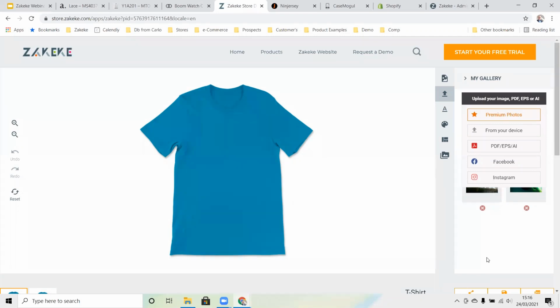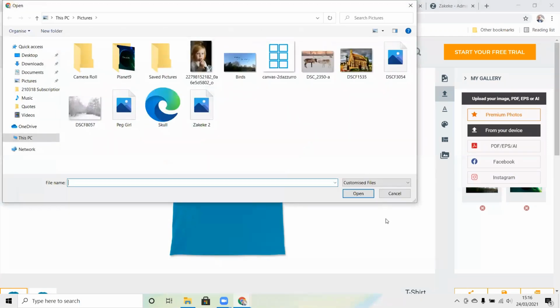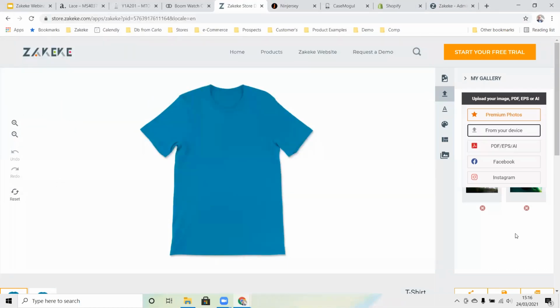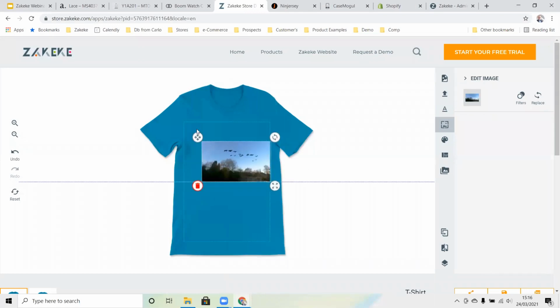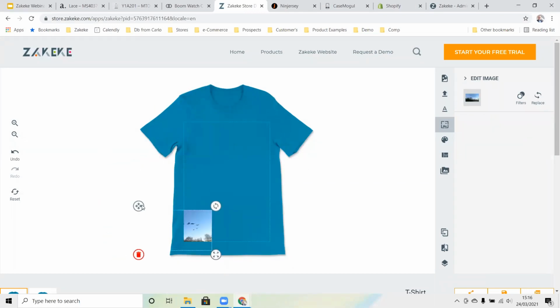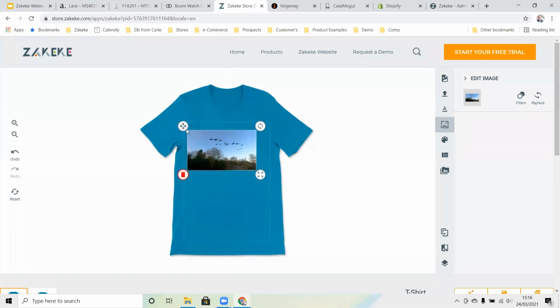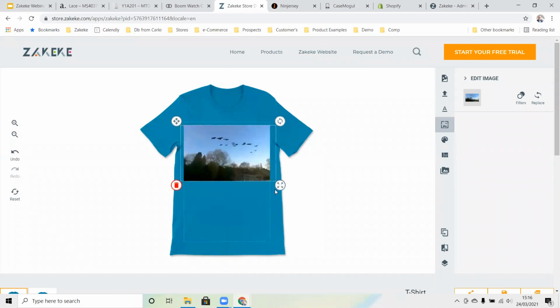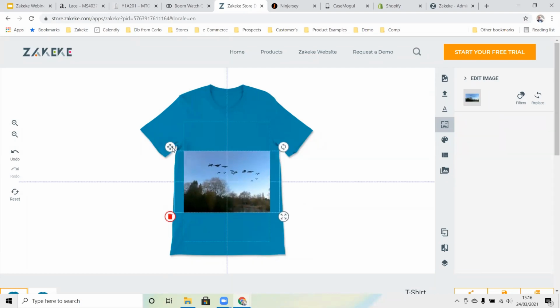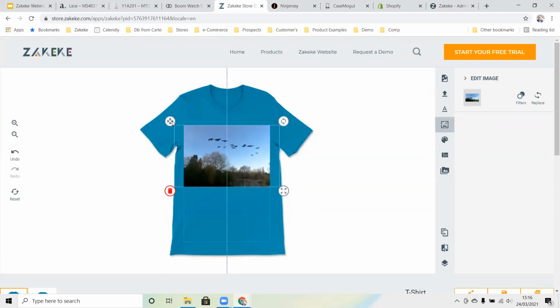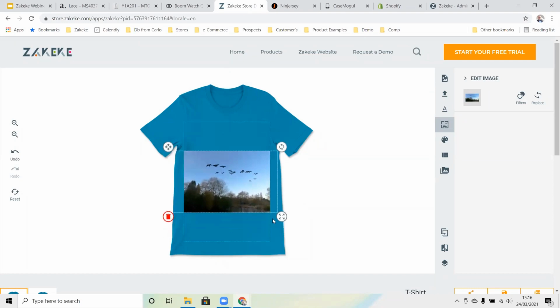So if I choose a picture here, as I move it around, you can see that if I move it outside of the print area, it disappears. So the customer knows exactly what they're creating and where it will be seen on their shirt. You'll see lines coming in for central alignment and in both directions, and you can have top and bottom lined as well.